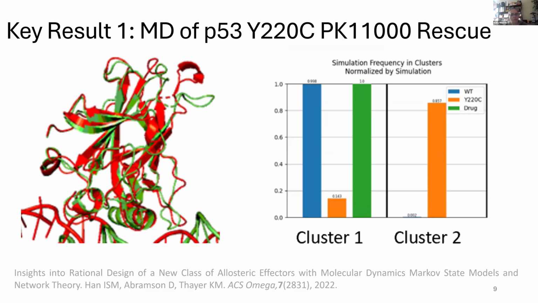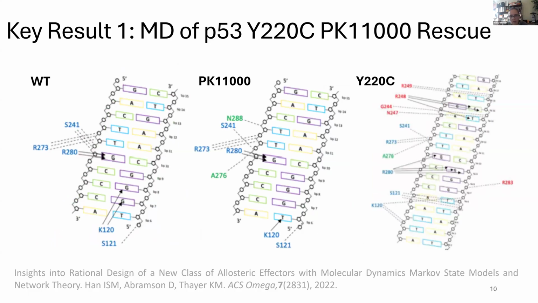So what we did is we looked at the dynamic ensemble and did some cluster analysis. We arrived that 2 was the best number of clusters, and we see that the wild type and the PK11000-bound one are clustering together, whereas the mutant one mostly clusters outside of this. And here are the centroids superimposed on top of each other, suggesting that there are some differences. Now, they are subtle, as you can see. Nevertheless, there are those. So what we wanted to do then is get down into more of the details of how this actually propagates out. Like, how is this in fact actually different?